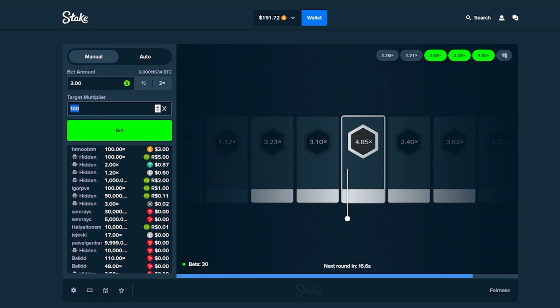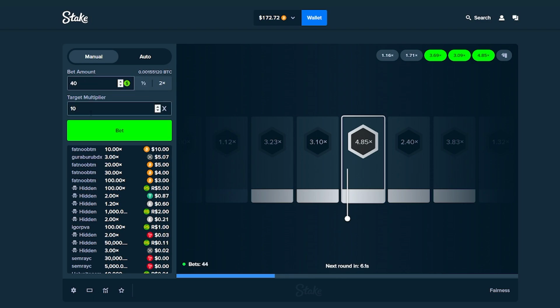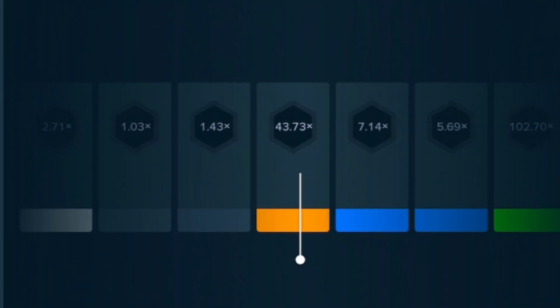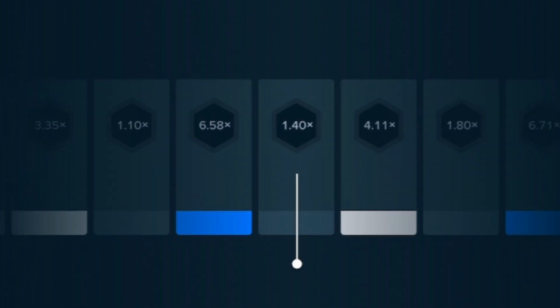Let's try it again. Let's go three on 100. Let's do our 30. Let's go like four. Let's do 20. We'll go five. And then let's go 10 on 10. Let's go 40 on five this time, man. I believe in this, bro. That's a solid $200. I'm going to skip out on this bet right here. Let's just go for it. 5x is our lowest amount. Let's see if we can get this.